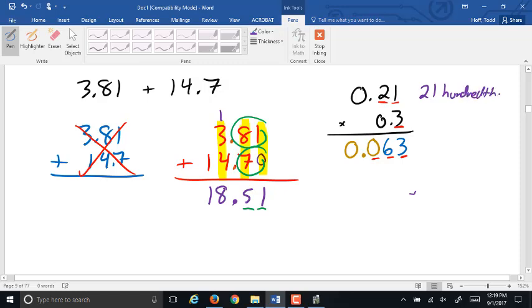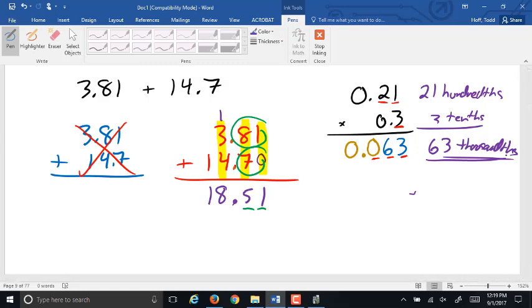Well, you got the right idea. This is 21 hundredths, so this is 3 tenths. 21 times 3 is 63, but when we multiply or divide, we also combine the names. Hundredths times tenths is thousandths. So counting those decimal places and putting that many decimal places in the answer is just combining the names. So as you can see, my big point here is that all of those different processes we do with different forms of numbers are not special new rules. They're all the same rule, they just look a little different because of the form of the number.